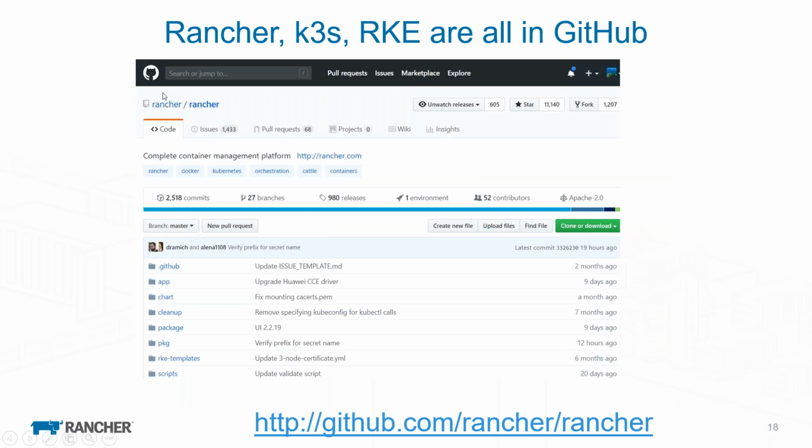The other area, obviously, to get all your information is GitHub. All of Rancher and RKE and K3S and everything we do is in GitHub. You can find it at Rancher/Rancher. If you haven't already, please jump in there. Feel free to start filing issues if you're running into them, or suggestions. If there are things you want to work on, just put in an issue and let us know what ideas you have. If it's for more drivers or more integration, there's a lot of opportunity to contribute with all these different plugins and ways to extend Rancher. Also, we passed 10,000 stars not too long ago, but throw us a star and give us your love. We certainly appreciate it.